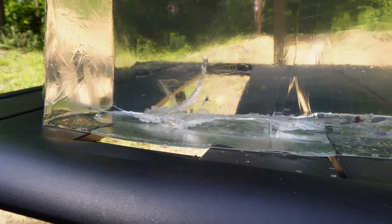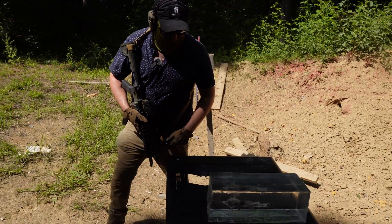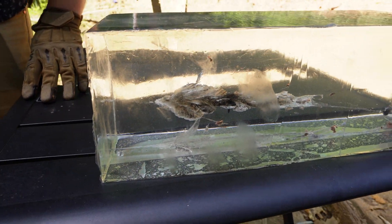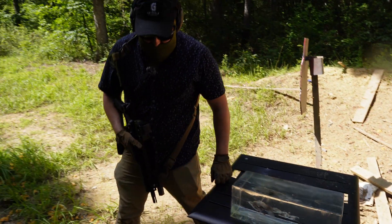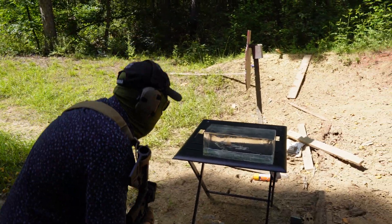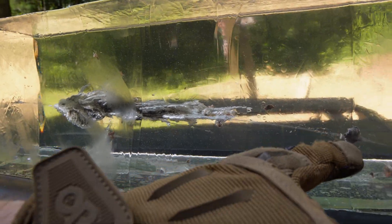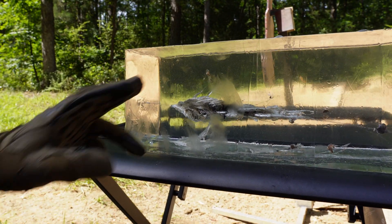I hit it a little too low, so I'm going to give it another one with the 10.5 inch. As you can see here, pretty impressive explosive results in terms of the permanent wound cavity — a lot of fragmentation. This is 16-inch gel, so I'm not sure if that would meet the length required to the FBI spec, but absolutely brutal in terms of permanent wound cavity. You can even see over here the bottom of that round as it flowered out, and then you have shrapnel everywhere.